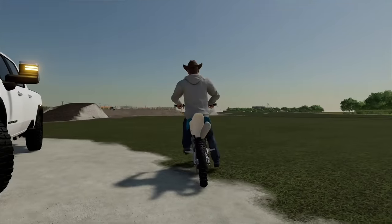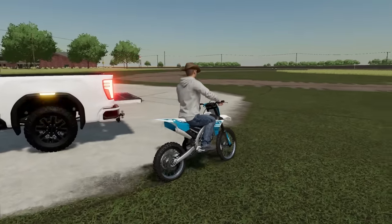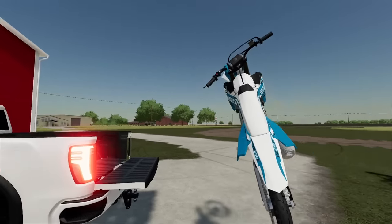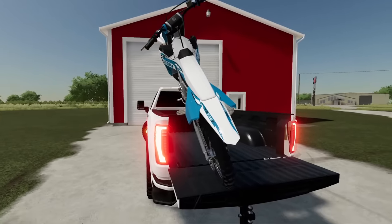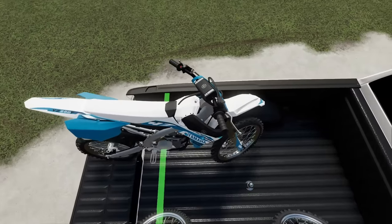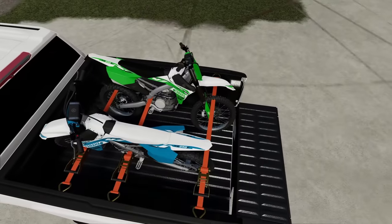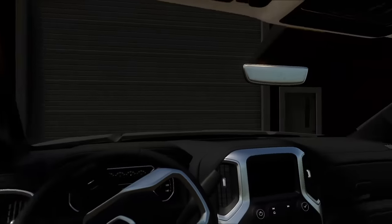It says number 47. This thing is such a beast, but all right, we're going to get it loaded up. Alfred, come on man, bring it in. All right, lift this thing up. They're actually not heavy. That's the nice thing — these dirt bikes aren't the heaviest, so you're able to do it by yourself, get it in the truck. It's not a full-size 450. It's a 250, so it's a perfect size. All right, strap them all down. We're good. Let's load it up, head out of here.